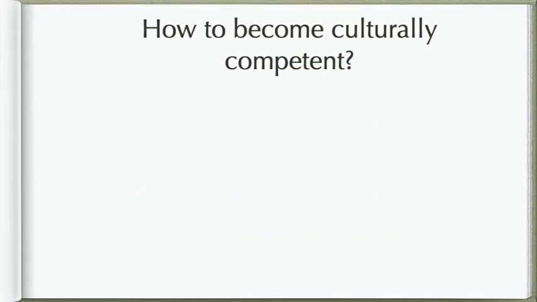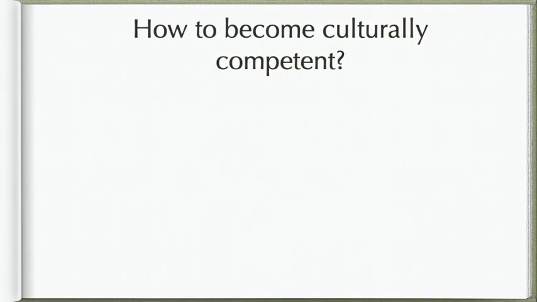So now the question becomes, how to become culturally competent and provide culturally sensitive care? First of all, it is important to establish communication and rapport with the patient. If you overhear the patient speaking a language different from English, do not automatically assume they don't speak English. The US is a multicultural country. Many residents are bilingual. Ask which language is preferred by the patient for communication.